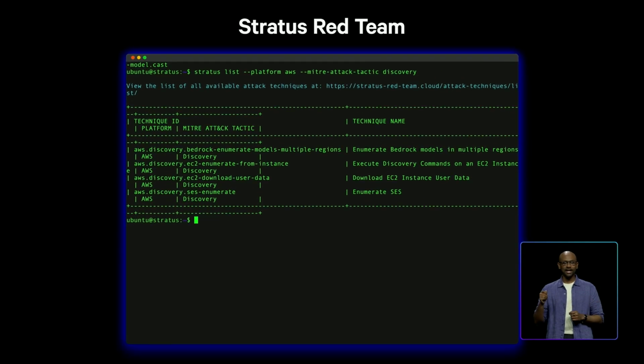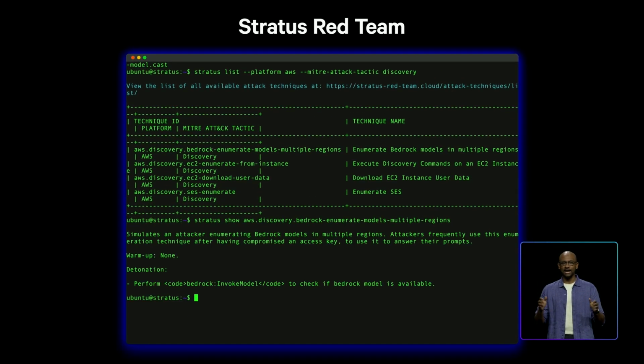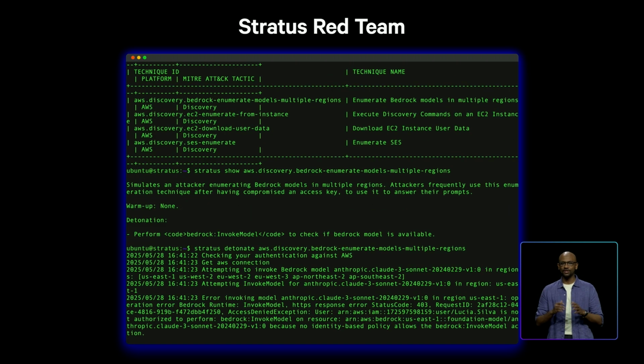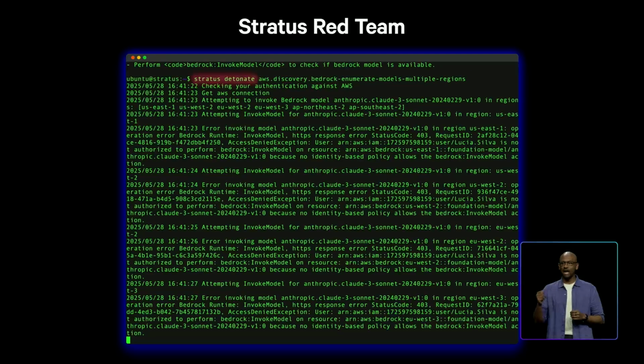Now, let's look at a second example of a model hijacking attempt. Here, I'm using a tool we've open sourced called Stratus Red Team that's going to help me simulate a real-world attack in my own environment. The attack you're seeing here is an LLM jacking attempt, where the attacker is using a stolen access key to hijack my model and use my LLM compute for themselves. This could mean I'm left with a huge bill, costing me millions of dollars if I don't catch it quickly.